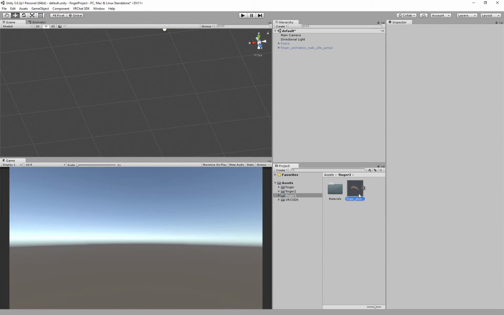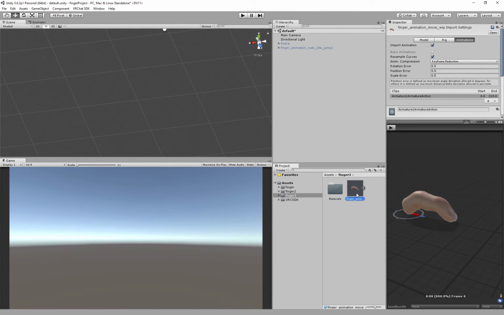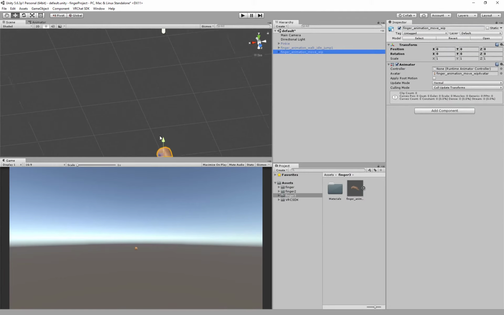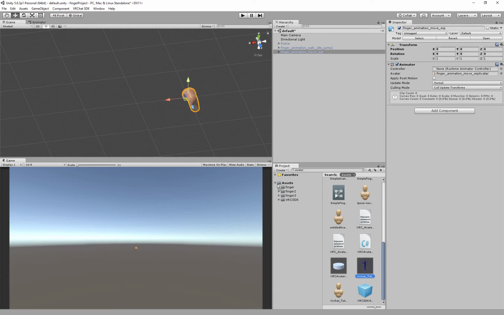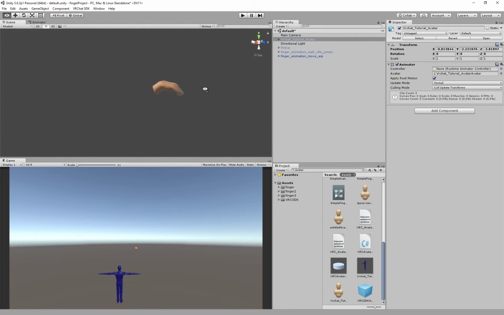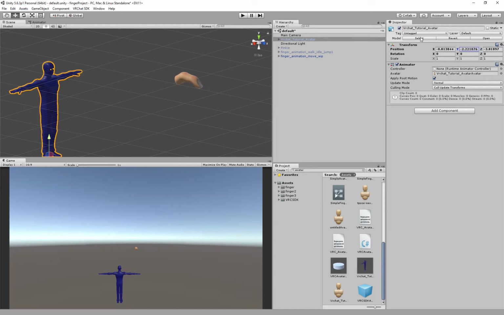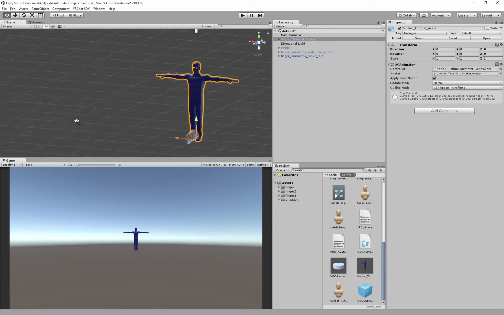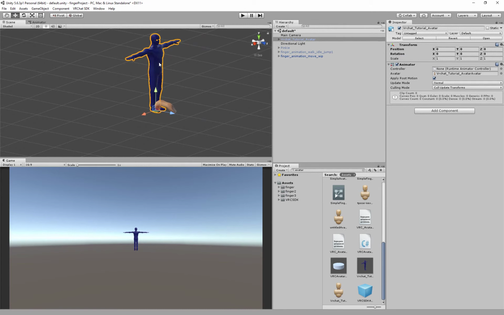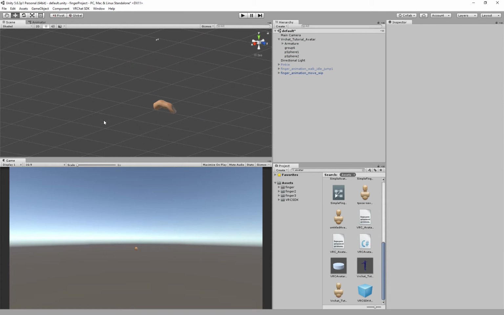So, what do we do first? Exactly the same as the previous week. Let's move the finger to the scene. Let's add the tutorial avatar to make sure the scale is just right. I'm not sure how. Let's put it in. Oh, why didn't it type anything? Great. So that's how big our finger is going to be. I think that's alright for the model like that. Go away, avatar.